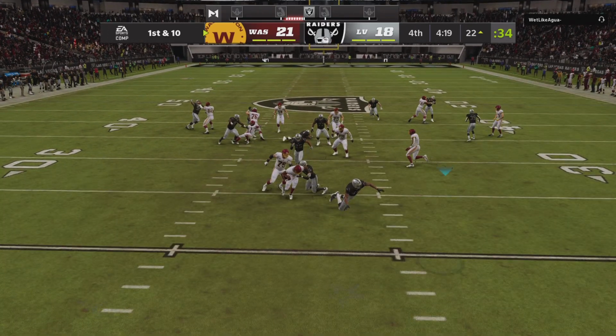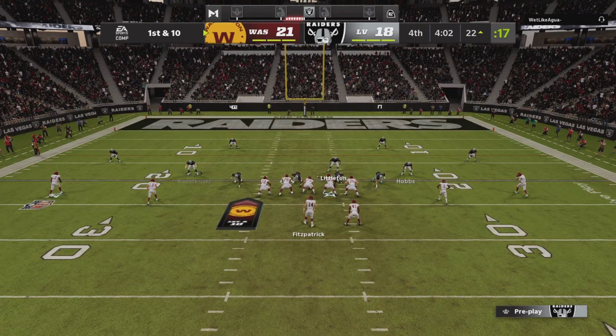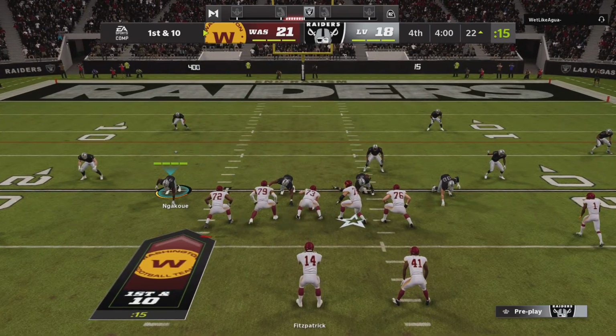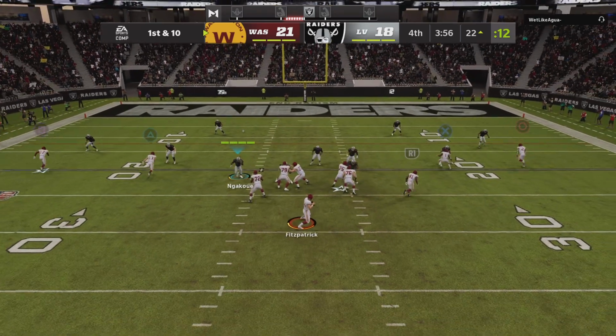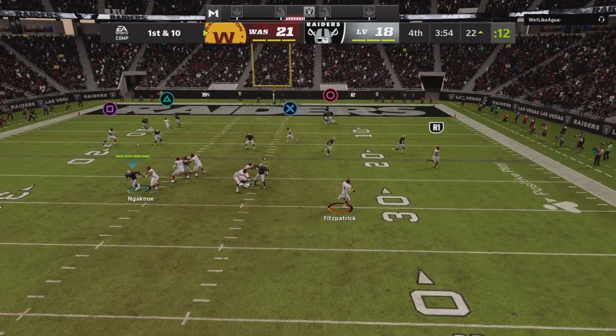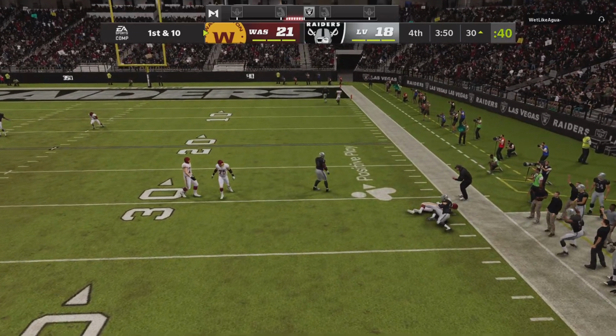I'm guessing you'd say this is kind of the key here. Grind out some yardage, work on that clock, see if you can continue to tick it down. Definitely, you want to bleed things out at this point, right? Continue to possess the football, gain some yardage, and put the onus on the defense. Do they have to use timeouts? What are they going to do to stop you? You're taking charge.